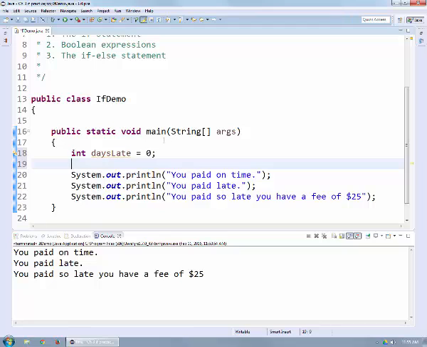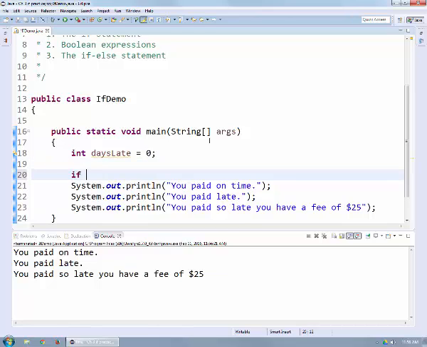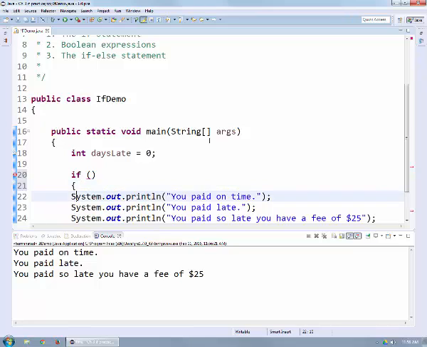And so what we want is the ability to look at this variable, days late, and say, well, depending on how late this fictional payment has taken place, we can determine which one or ones of these messages we print out. And again, if I just execute it now, they all print out because we're just executing every line sequentially. So an if statement gives us a structure to change that. And the basic syntax of an if statement is going to look something like that.